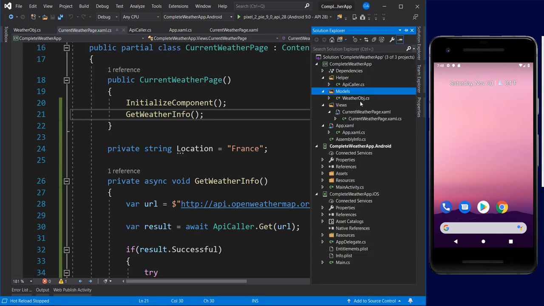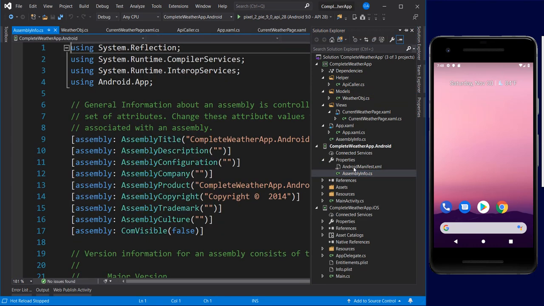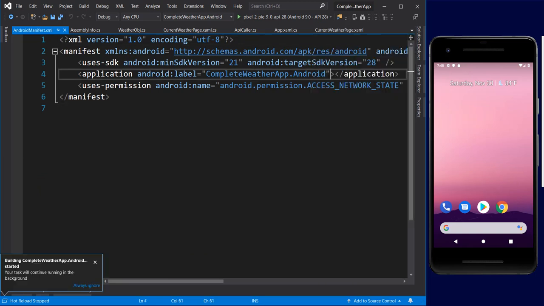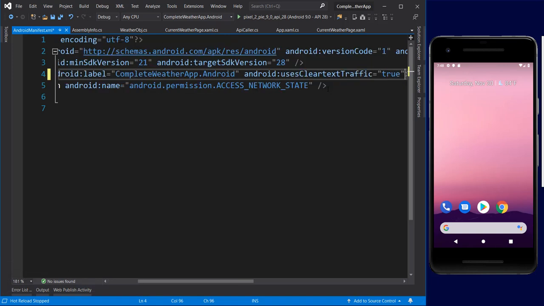So let's go to our project here, go to properties and open the Android manifest. Right in the application part here, you're going to add the Android use clear text traffic and set it to true. Like this: use clear text traffic, set to true. This will solve the issue. So let's run it again and see.